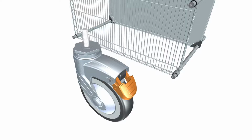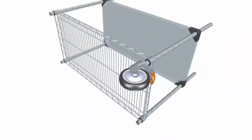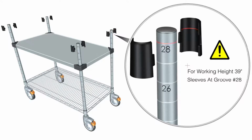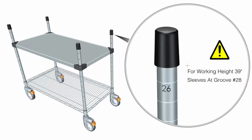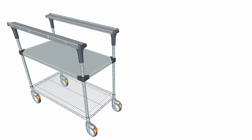Lock each caster by pressing down on the orange lever. Then screw the casters into each post. Determine your desired working height and place a set of split sleeves on each of the posts. Place the PrepMate rails onto the posts.